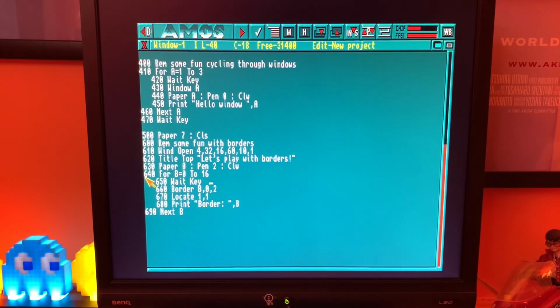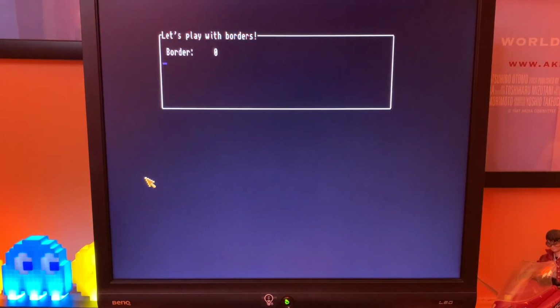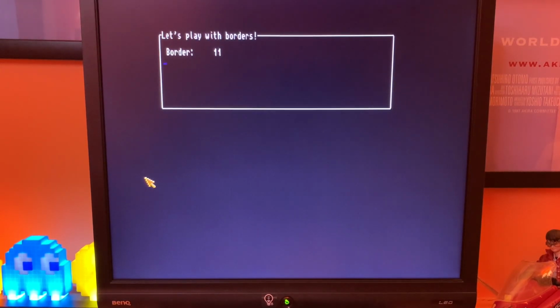So I'm going to run that code now, and we'll see what happens after we get past the 16th iteration of border. Right, so here we are back at our window 4. So let's start off then. Border 0, which is effectively your first iteration. 1, 2, 3, 4, 5, 6, 7, 8, 9, 10, 11, 12, 13, 14. So 15 will be our 16th iteration.